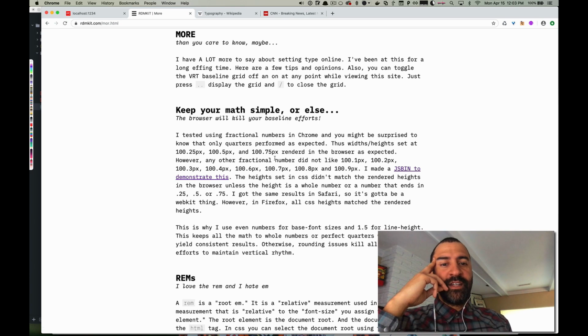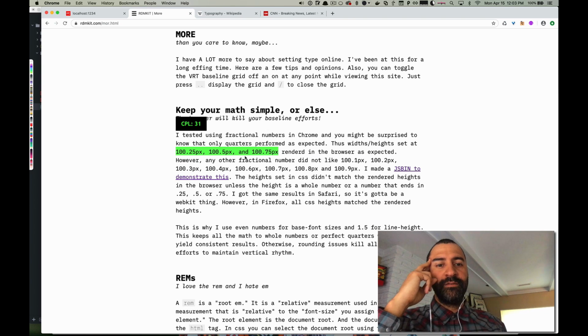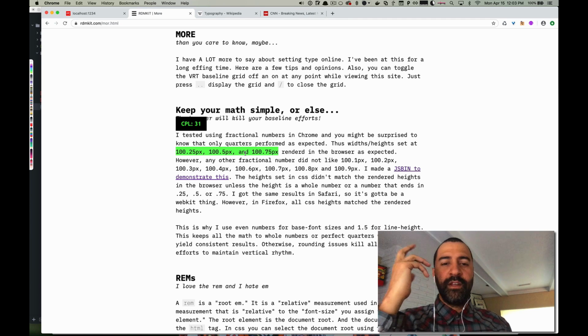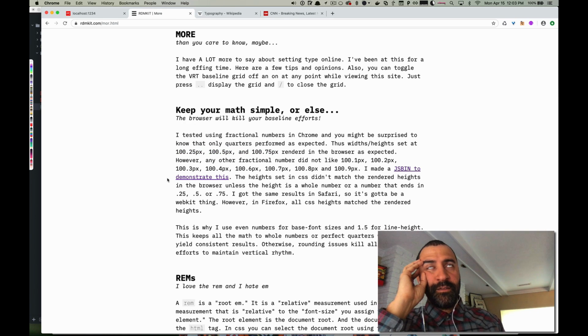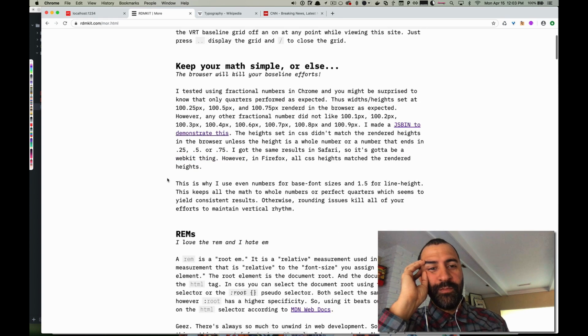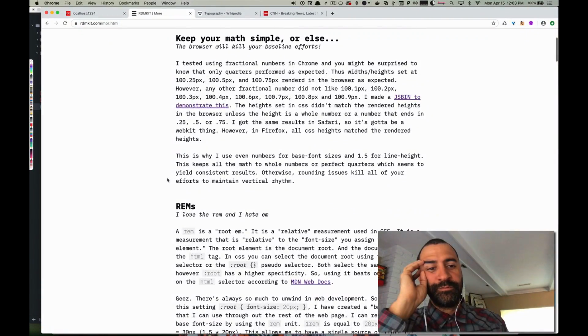So that's why I stick with pixel precision like this. I don't deal with like 0.3333 or 100.173654334, crap like that. So maintaining vertical rhythm also works well when you keep your math simple.